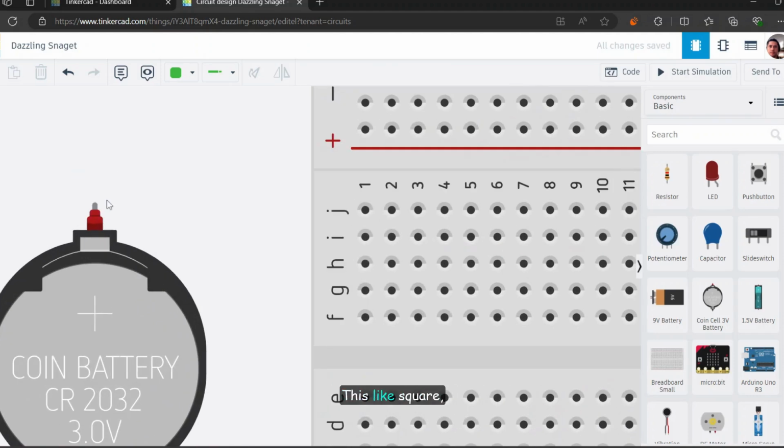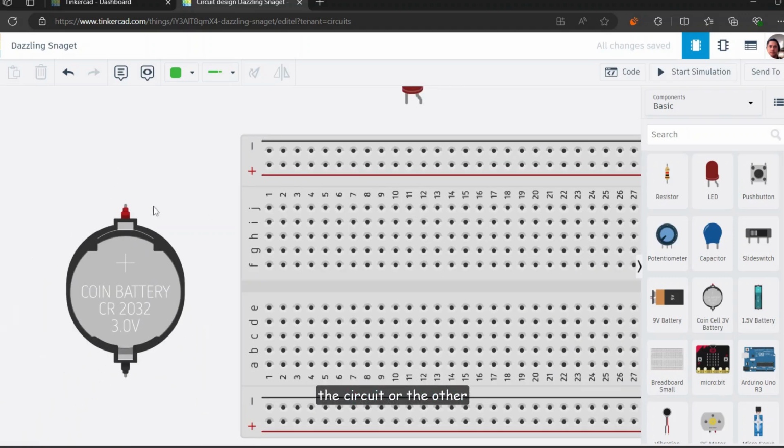This black square with yellow and red in the middle means that you can create a wire from this point to anywhere in the circuit or other components. So you click that and it will become active. The wire is active now, so it means that you can connect it anywhere.